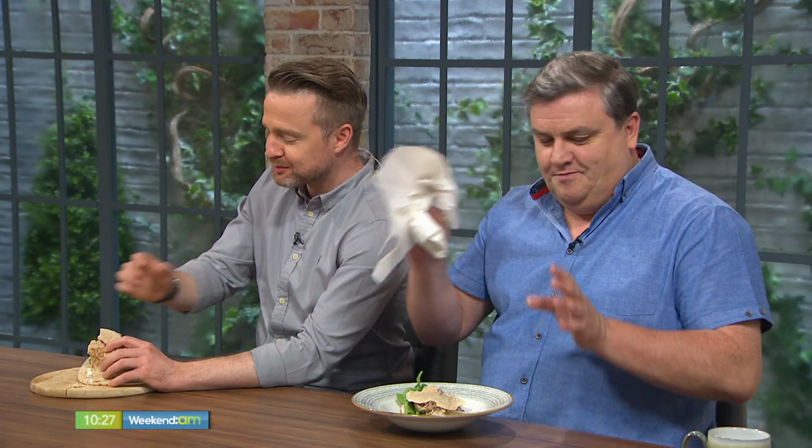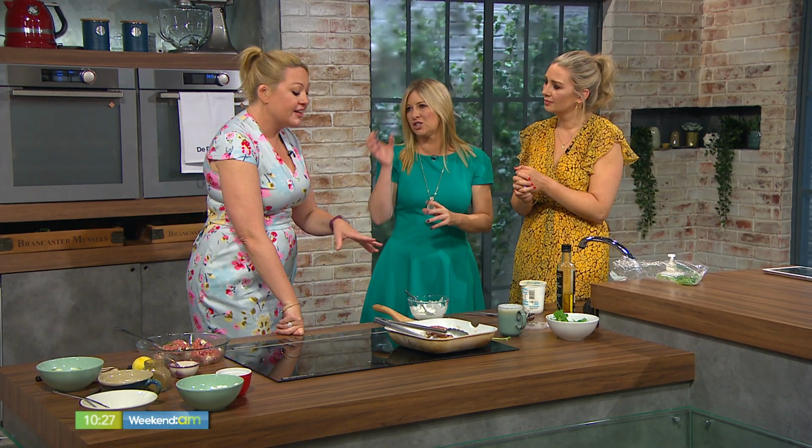If you wanted to make an accompanying carb piece, potato fries, wedges. What I actually love doing is bulgur wheat. I've done it before on the show, tabbouleh made from bulgur wheat. So boil up your bulgur wheat in some stock, let it steam for a few minutes, and then pop loads of herbs and olive oil and a little bit of lemon juice through it, and it's delicious. Lovely accompaniment to it.